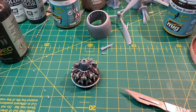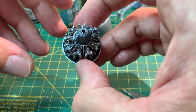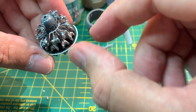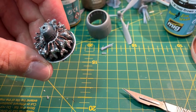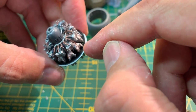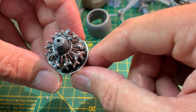Right, we now have given this thing, when I say we, it's the real we, obviously. I've given this thing a gloss coat using Alclad Aqua Gloss, just to give it a light sheen. And I've also painted the back here matte black to give some darkness and depth to it, because on the real thing, this is not there. It just goes straight through, but in this case I'm just using that to put some shade in there.